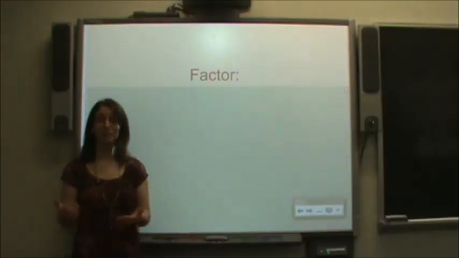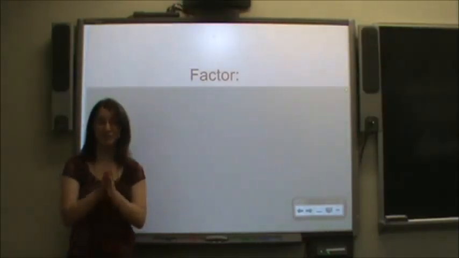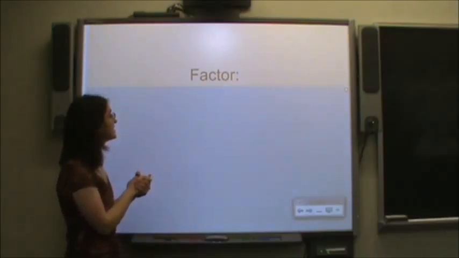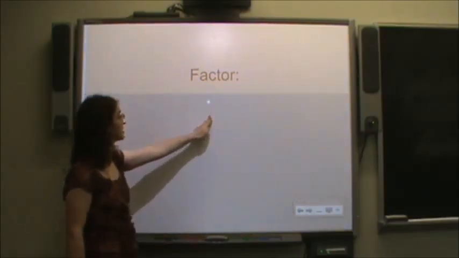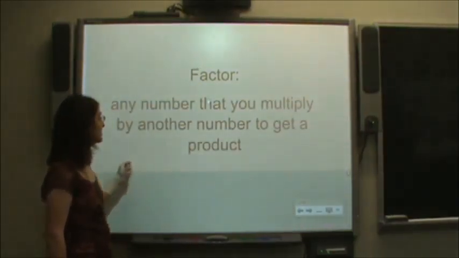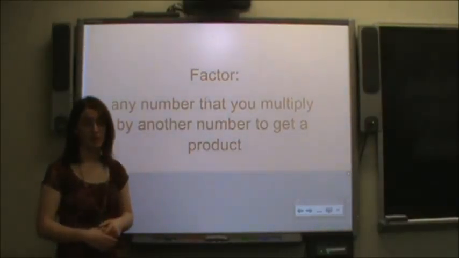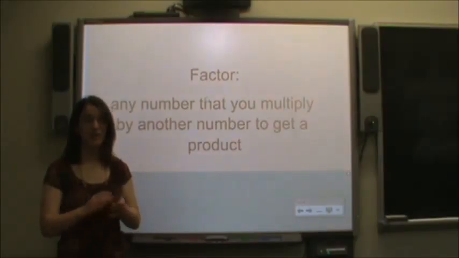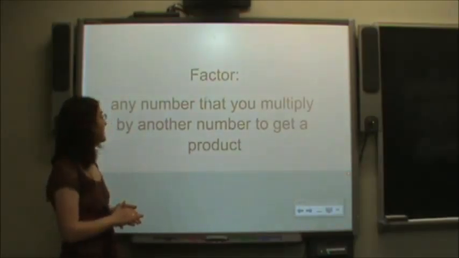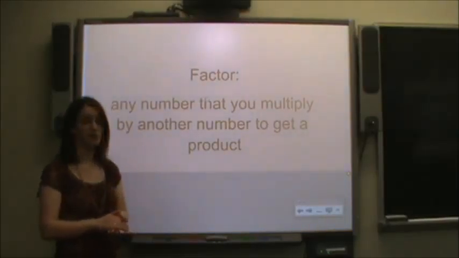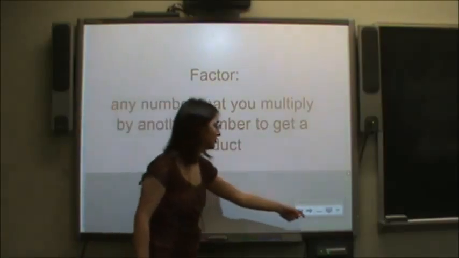Now a factor. I did say that we were going to be learning about factors, so it's really important that you listen and understand this. A factor is any number that you multiply by another number to get a product. I'm going to say that again, slower. Any number that you multiply by another number to get a product. Okay, so let's break that apart a little bit.